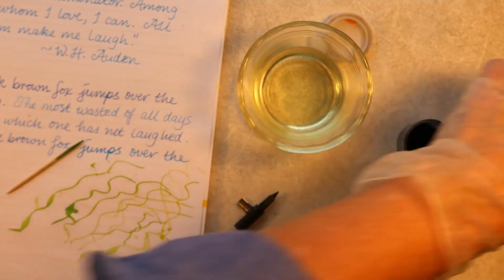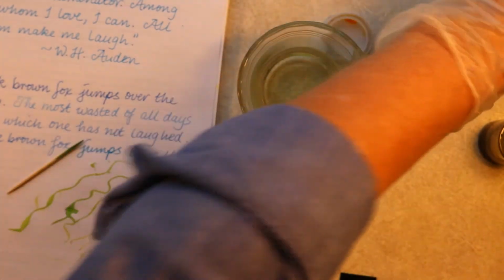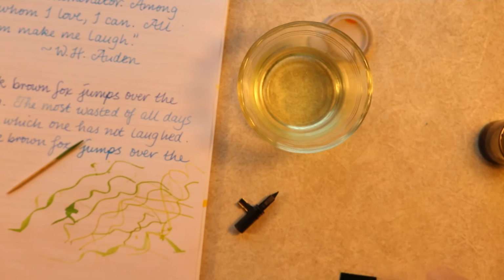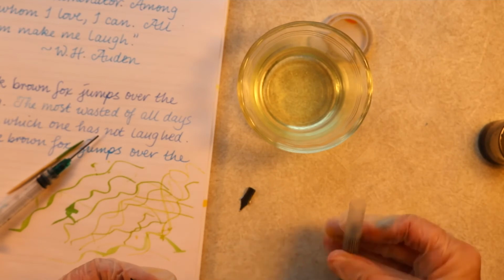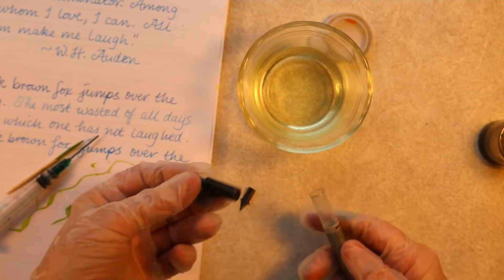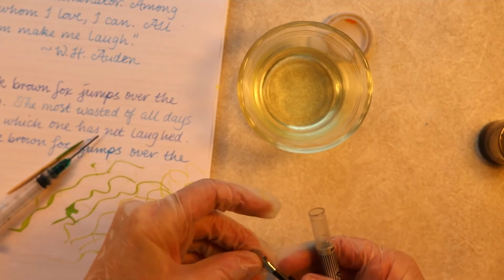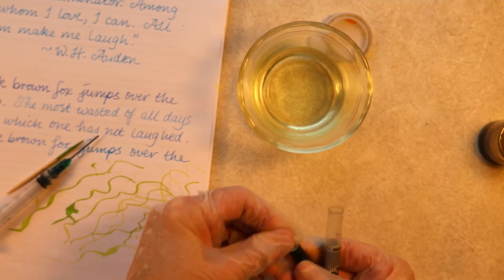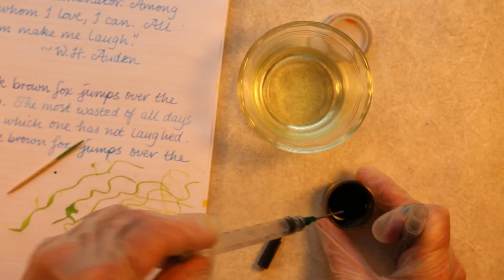Okay, so there's that. I'm going to close this up before it goes flying, and I can now dropper convert this. So here's the barrel. I cleaned it out. Normally I wouldn't do that, but and this is the feed, so that fits in here, and then here's the nib. So I'm going to go ahead and put the nib back on the feed like so, and then fill the barrel, which I shall do this way.